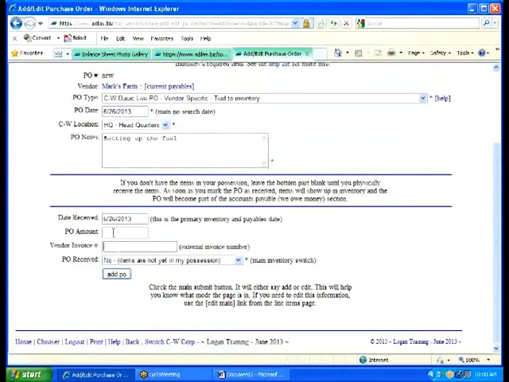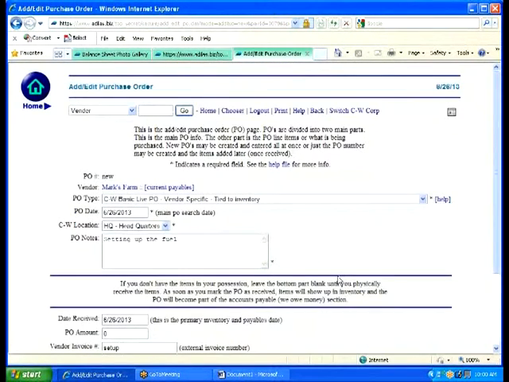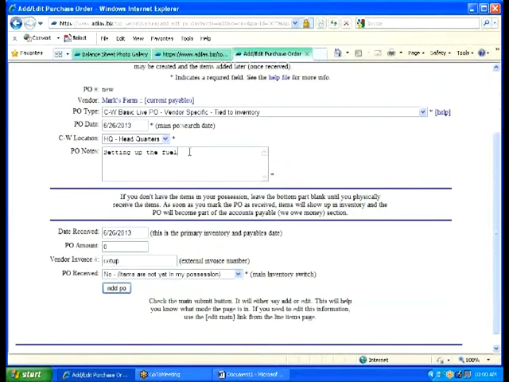Okay, I don't know how much this is going to be. It's probably actually going to be 0, because I don't even know. I just need these items to kind of start the process. Just remind me, what did you call this PO? So yesterday we talked about a setup PO. Okay, correct.